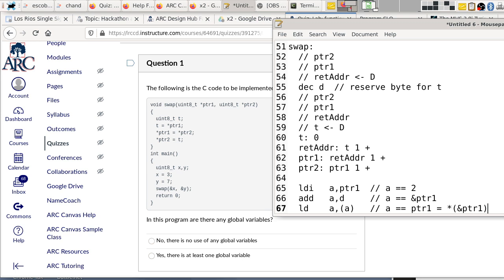If I'm the person sitting on this side and you're the person standing on this side, and I ask at this point, I don't understand how LD works. Well, how would you answer that question? It loads like it's load dereference, right? It loads the dereferenced value of what the address says.